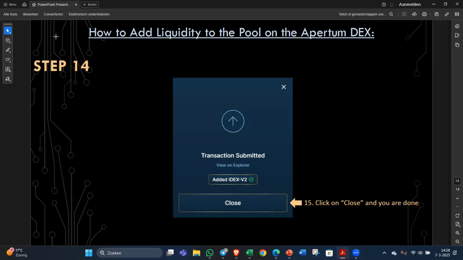So every time someone trades the tokens in your pool, they pay a small fee. Part of that fee goes to the liquidity providers, that's you. It's all distributed proportionally based on how much you contributed. Interesting. So it's like the more liquidity you provide, the more you earn. Exactly. And some platforms offer extra incentives like APY rewards or even their own governance tokens. Wow, that's pretty cool. This whole liquidity providing thing is a lot more dynamic than I initially thought.